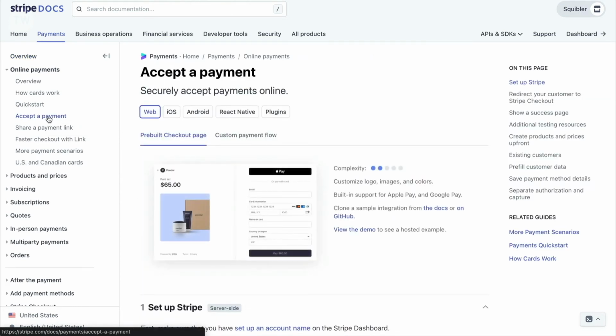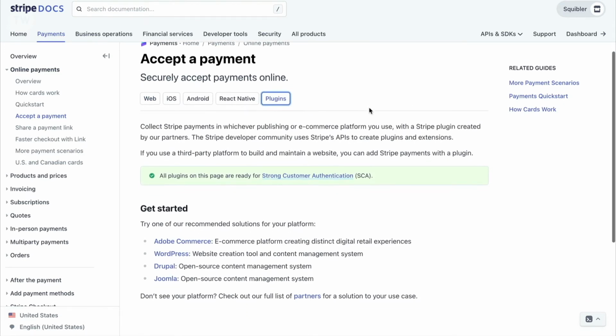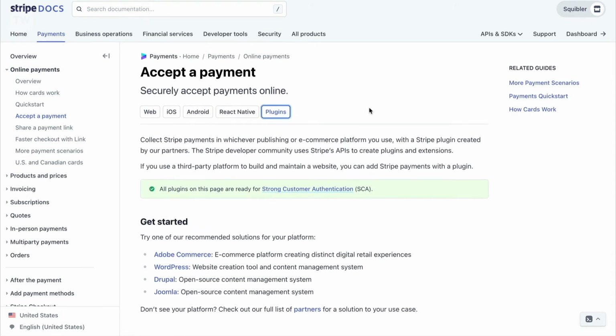And it even goes one step further by having the ability to adjust it on page. So as you can see right over here, I'm like, okay, I want to accept a payment, but I want to do it online and I want it to be through plugins. Okay, they have the option to change this documentation for plugins. And now I know how to do it for plugins, right? Very intuitive, very smart in the way that they're able to set this up and deliver the taxonomy effectively to people who are interested in understanding how to use a Stripe product better.